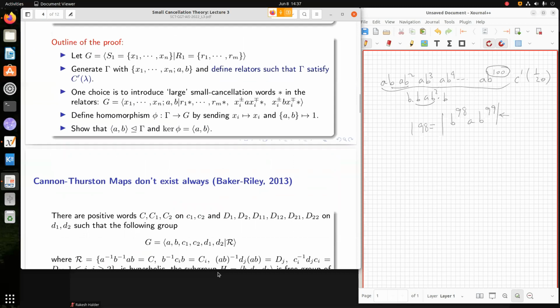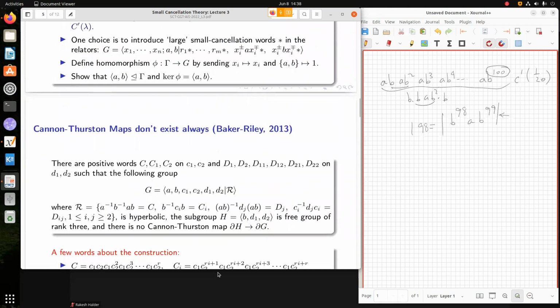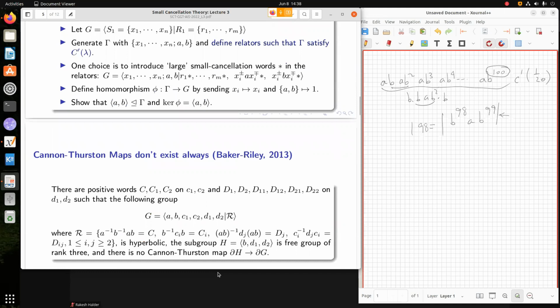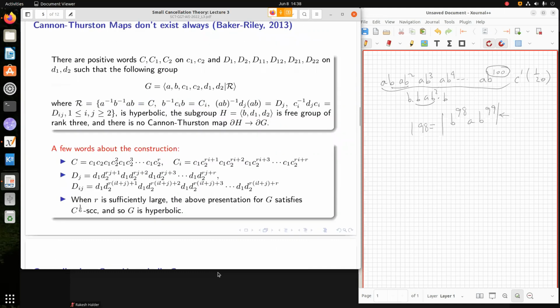In this case, we had certain words juxtaposed by big small cancellation words, right? These words finally were almost inconsequential. Whichever our eyes we may have here, or these conjugates, they have no role to play as such in regards to the pieces and their lengths relative to the words and so on. So these words look very much the same. The relators here in this group also look very much the same, right?